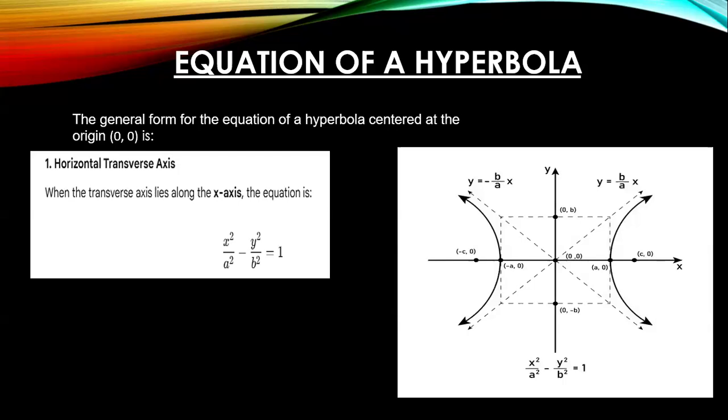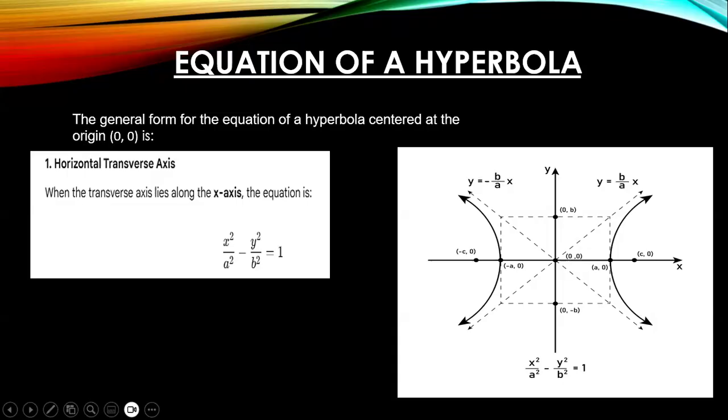But the thing is that we might wonder, how did we come up with this equation? We come up with this equation if you just look at the center here. The center here we have 0, 0. So the center of the hyperbola is 0, 0. That tells us that the equation will have the x squared and y squared only. And we wouldn't have anything like the x minus h. As long as the center is 0, 0, we'll not use that formula as yet.